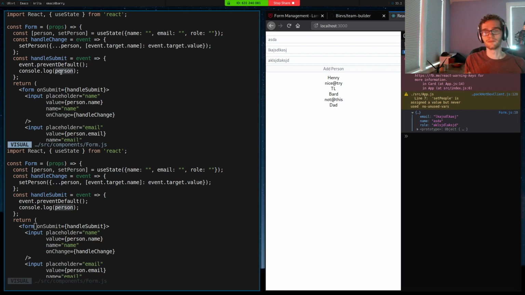Yes, Levant. Handle change and handle submit, that's just a conventional name that we use. They're functions. We can call them whatever we want, but we often call the function we're giving to the event handler our handle function. So for on change, this is handle change. For on submit, this is handle submit. I could call this something more semantic, like maybe submit person. Maybe that feels better to me. But the generic default name we have for these is going to be handle submit.